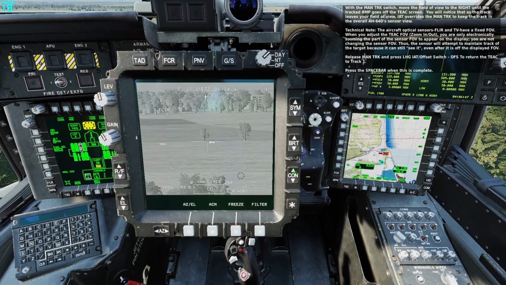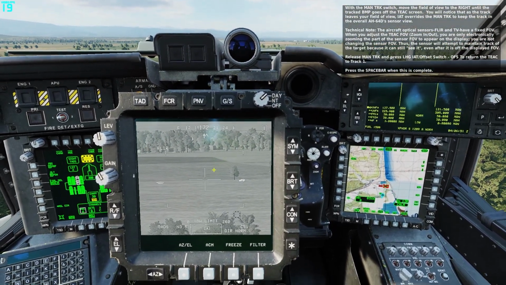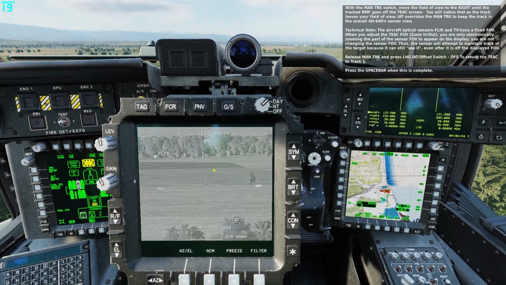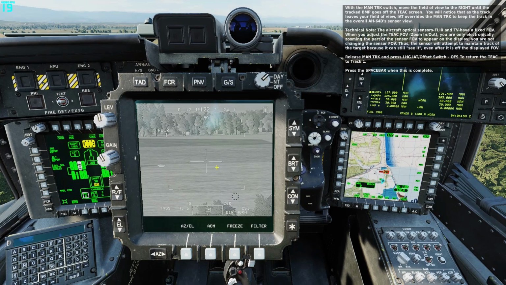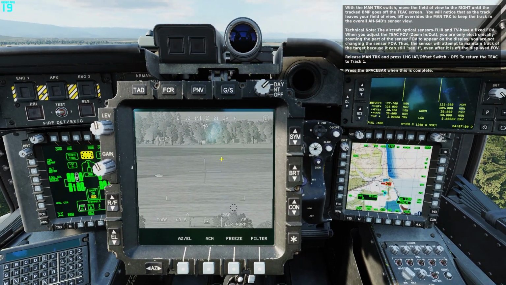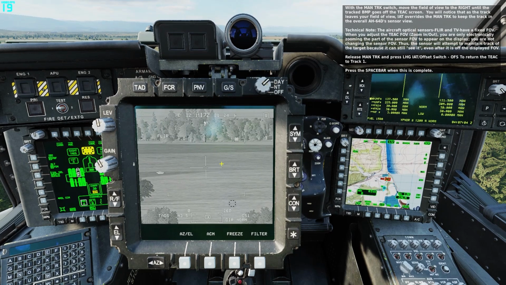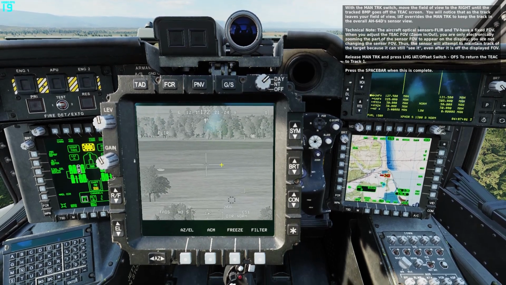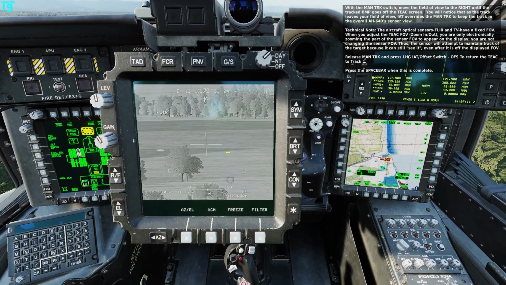When you adjust the TAC field of view, zoom in and out, you are only electronically zooming the part of the sensor field of view that appears on the display. You are not changing the sensor field of view. Thus, the sensor will attempt to maintain track of the target because it can still see it, even after it is off the displayed field of view.